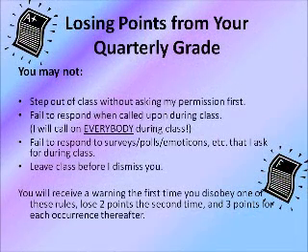Now, you can lose points from your participation grade if you step out of class without asking my permission first, if you fail to respond when called upon during class, if you fail to respond to surveys, polls, emoticons, etc. that I asked for during class, or if you leave class before I dismiss you. So you will receive a warning the first time you disobey one of these rules. You'll lose 2 points the second time and 3 points for each occurrence thereafter.